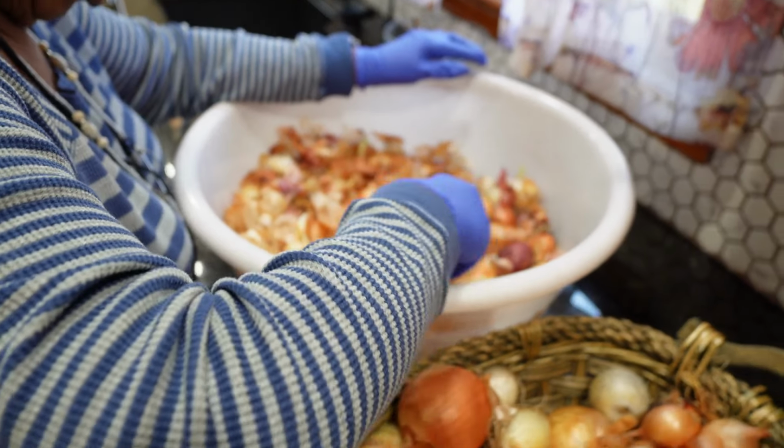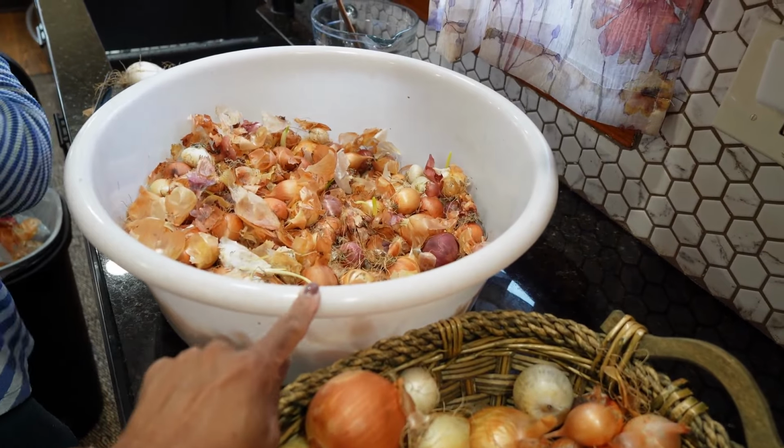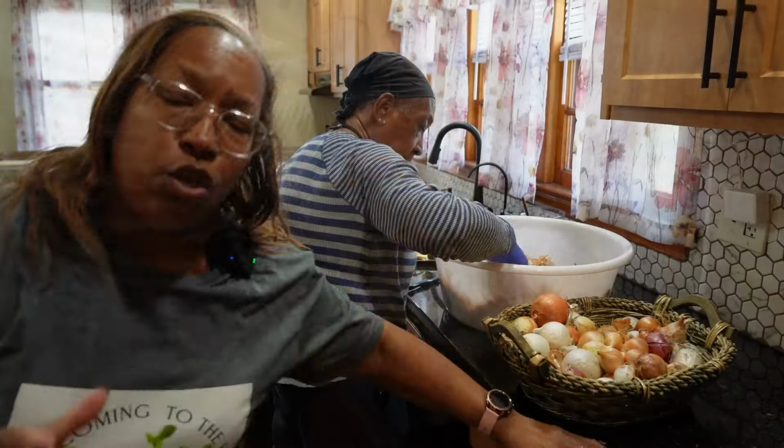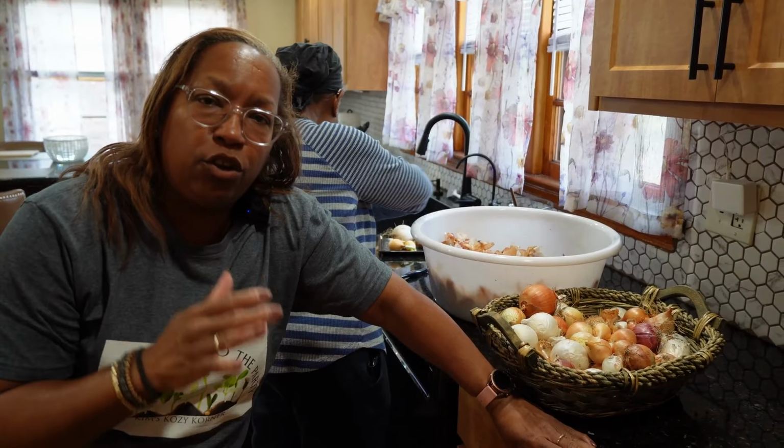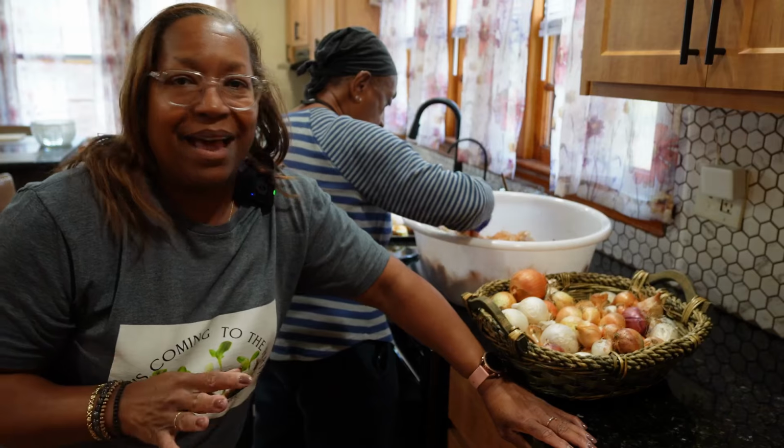One bag down. So mom's going through every onion that we have. This basket here is still in good shape, and there's still these over here that she's going through. You want to store your onion in a dark, cool space. That's where you want to store your onion. I haven't been doing that, y'all.